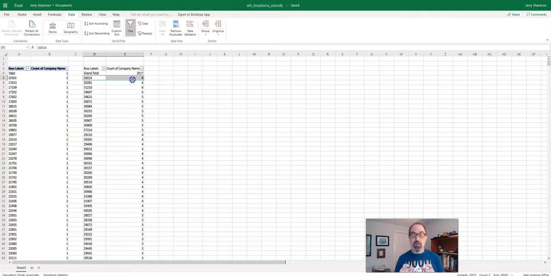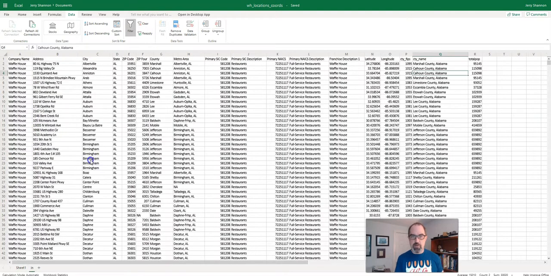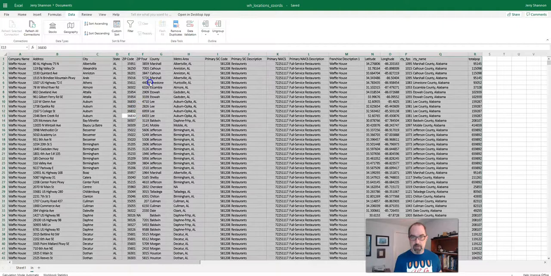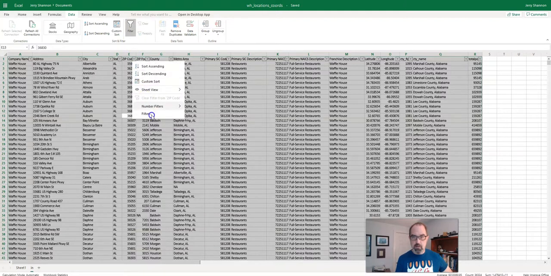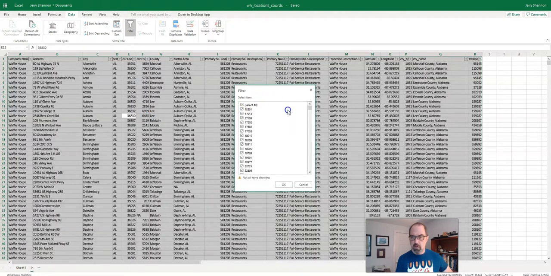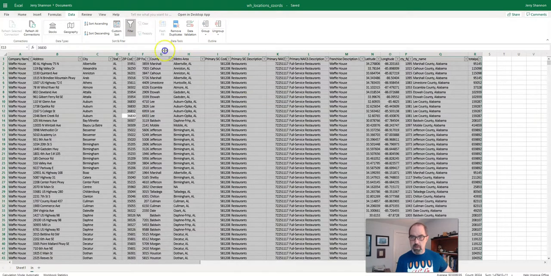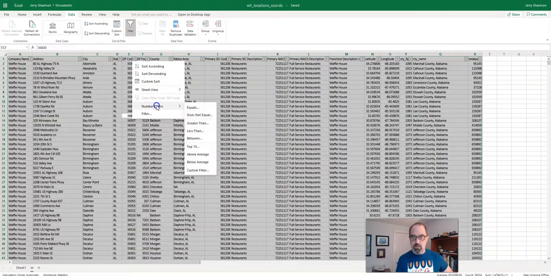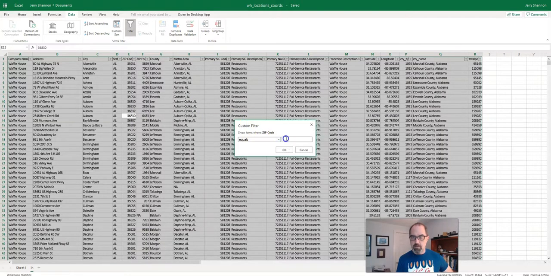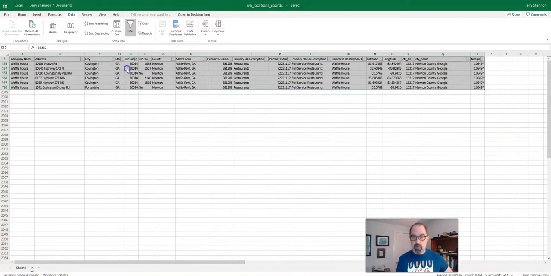Now what we want to do is calculate the most central store within that. So I'm going to go back to my main list. I know I want zip code 30014, so I'm going to filter this data again. I'm selecting all, then clicking the filter button. In Excel, it gives you the ability to just type something in. Here I'm choosing a custom filter where zip code equals 30014. Click OK. And there are my 6 locations.